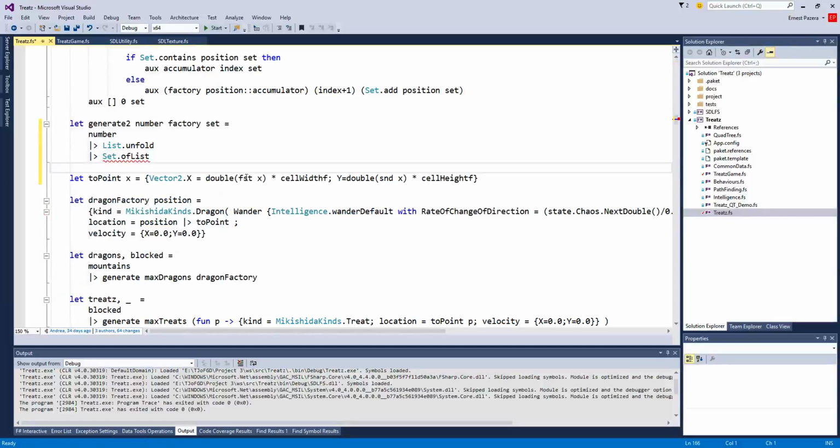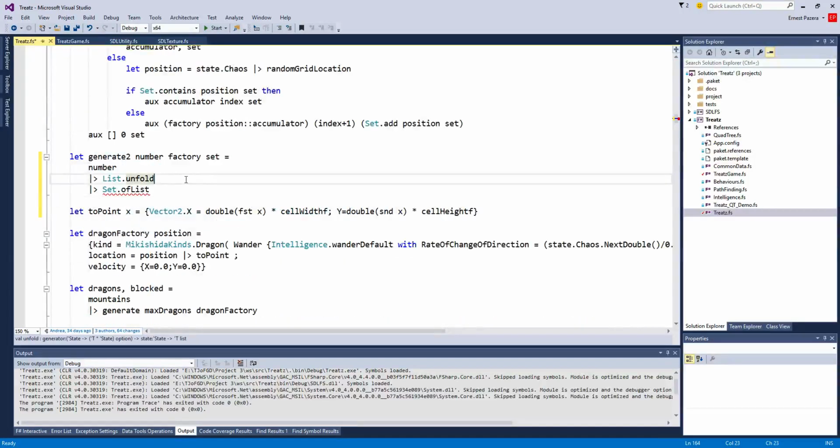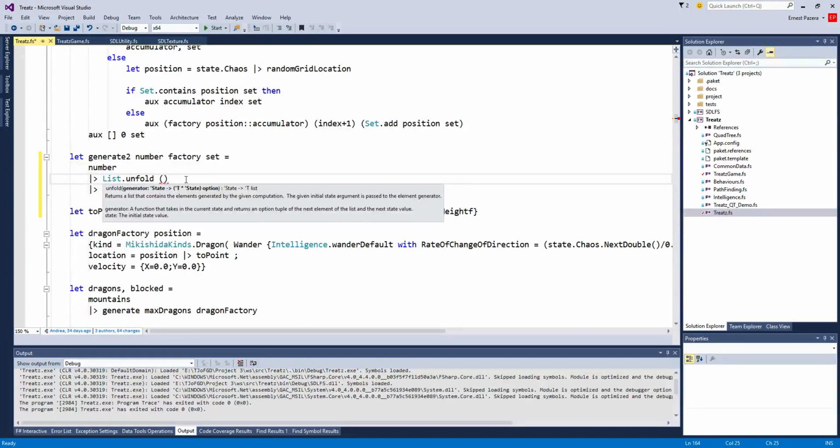Actually, we could just take the fun, that's your index.